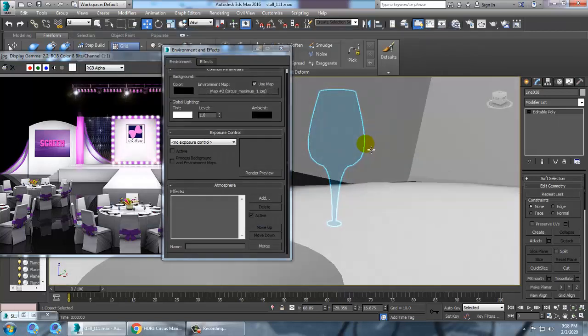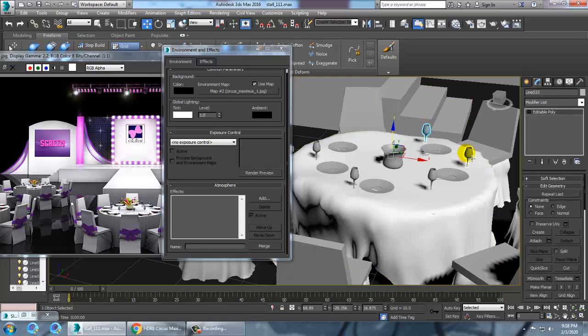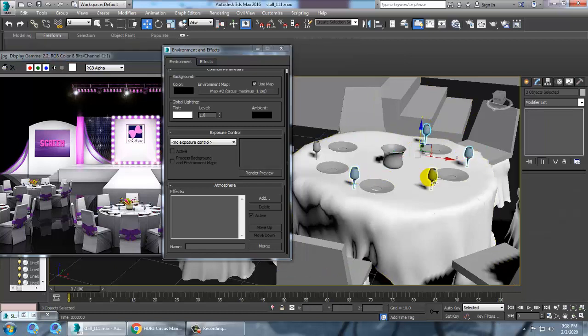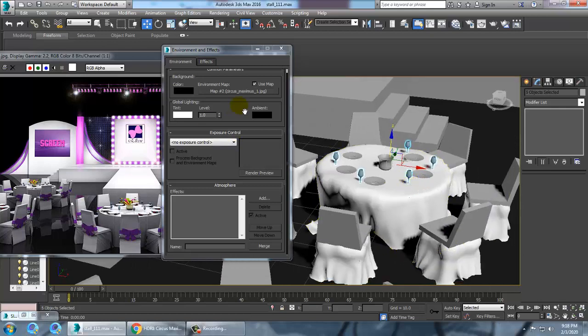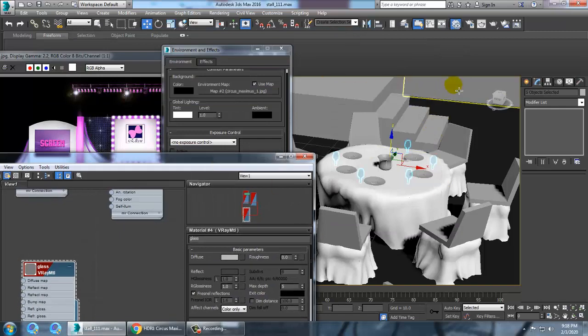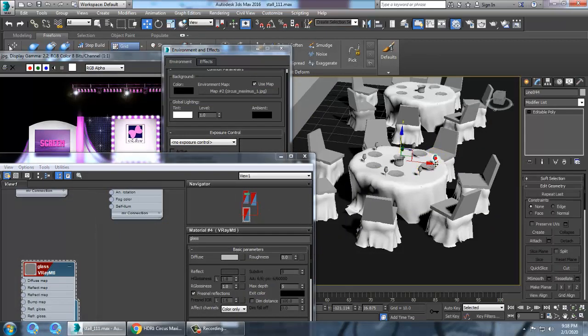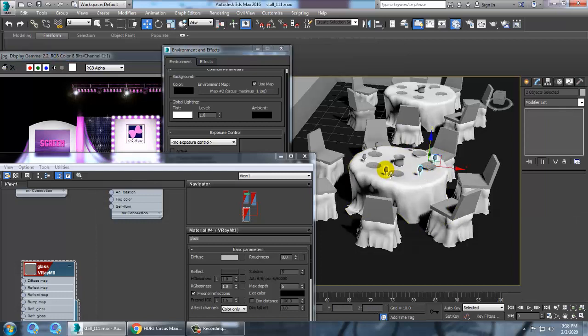So I'll just select these glasses, and let's go into material and let's assign this same V-Ray material over here for the glasses.